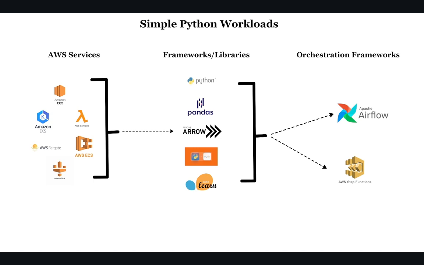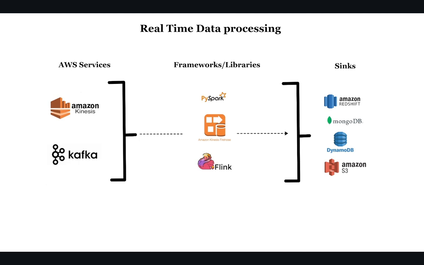For real-time data processing, we have managed Kafka and AWS Kinesis as streaming services on AWS. To process this streaming data, you can have PySpark streaming jobs running on Glue or EMR. Kinesis Firehose is also a good option, but only works if your streaming data is inside Kinesis, or if you're using Kinesis as a streaming solution. And then you have Flink jobs running on EMR clusters. For the sinks, and by sink I mean any system where you write the data to, 95% of the times you'd write the data to Redshift, S3 Bucket, DynamoDB, or even MongoDB.